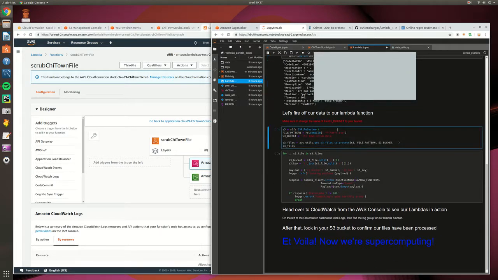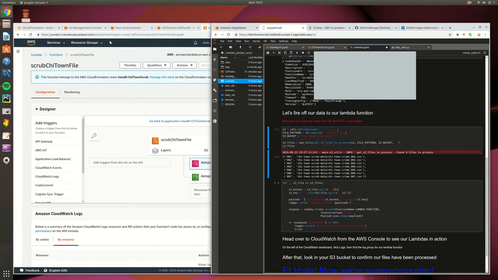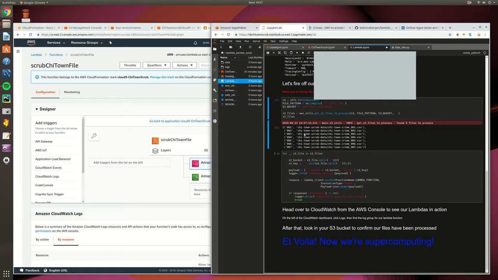So once again, let's go through our files. These are the ones we want to send. So we're basically just going to loop through and invoke the functions. And if it was able to start the function, you should get back a status code of 202 when you use the invocation type event. Event means that it's going to process it asynchronously. You can also do it synchronously if you wanted to and get more detailed results back. But this is basically how you do it. The payload has to be just kind of a binary. And alright, let's run it.